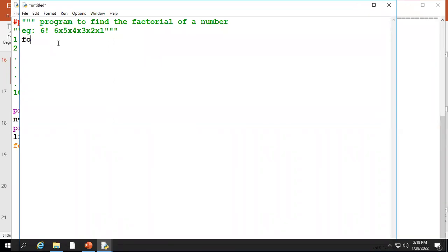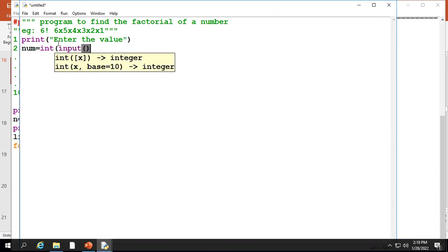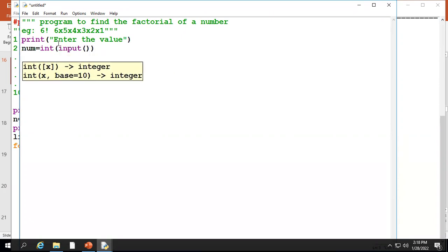So for the print function, enter the value. That is in the num variable. Here I'm storing int of input. Okay. Now for loop, for i in range. Now what values should this range generate?